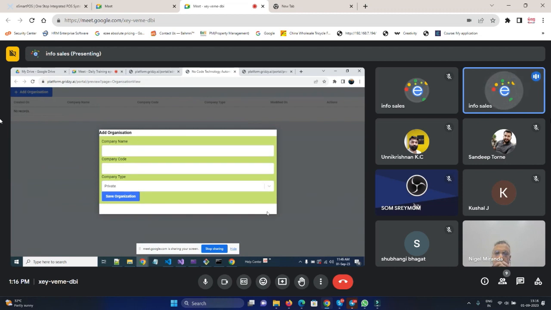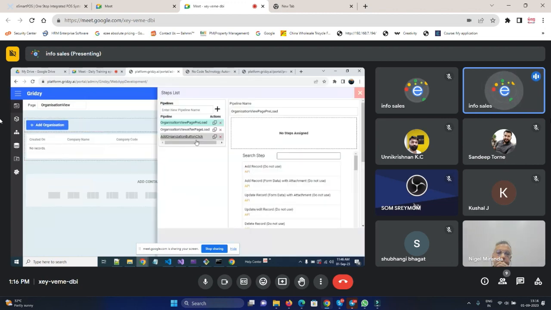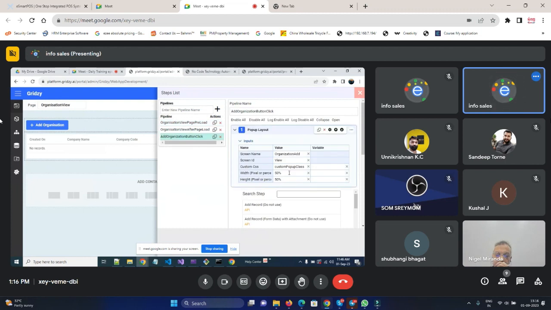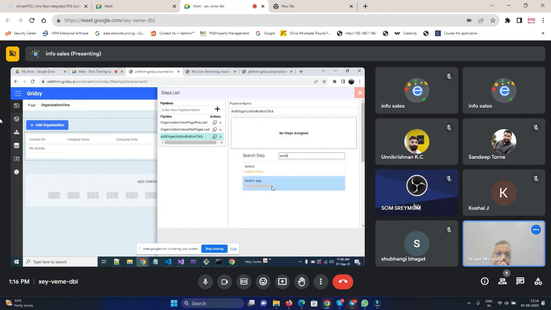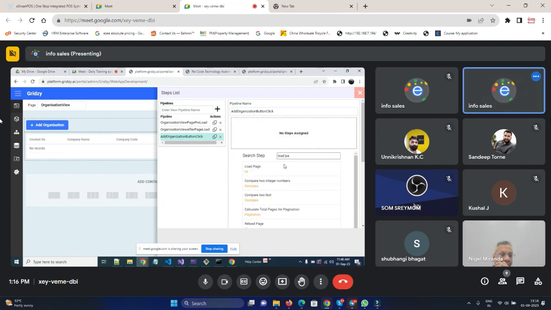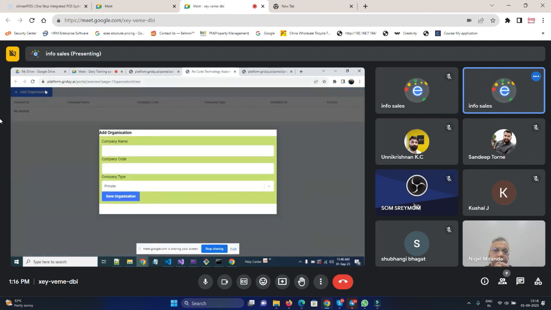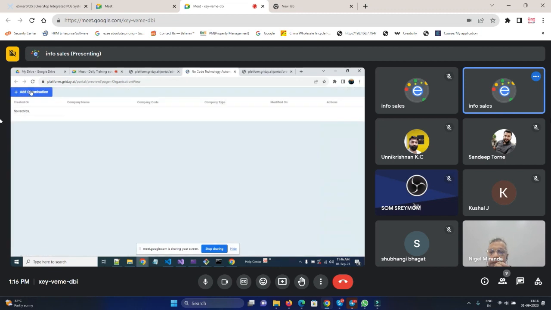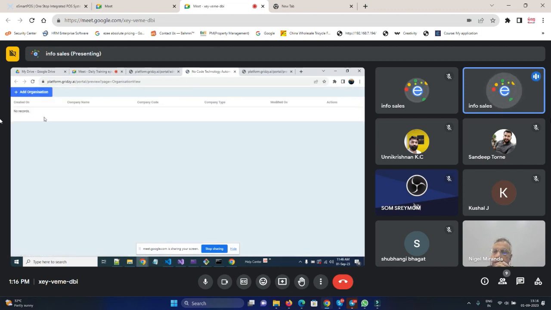Another one as a side panel we can open, or there is one more option called switch page. It will open completely in a new page.